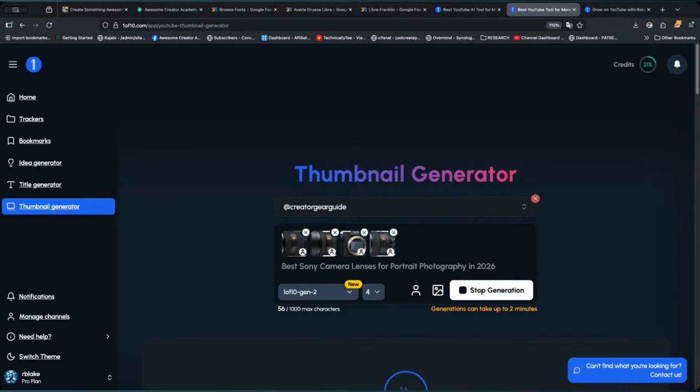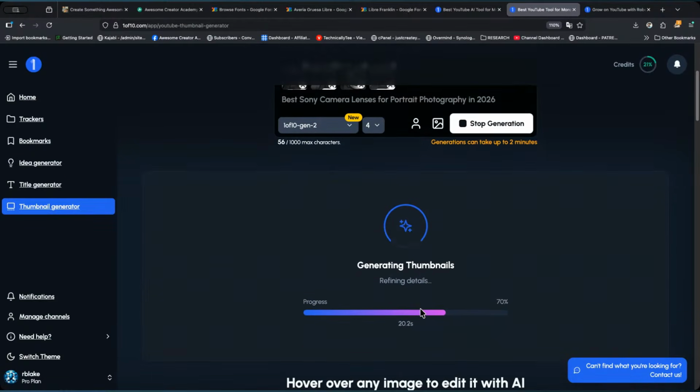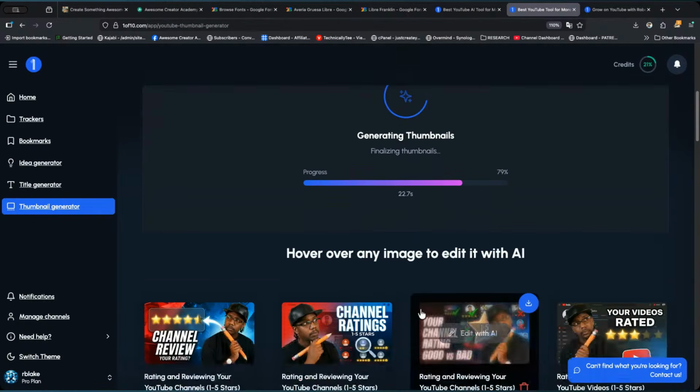But it can, again, use your face, and it can do it really well, because you see it's done it for me several times here. So it's actually working pretty well for that. Again, sometimes it just depends, and it'll go a little far depending on just how you look in terms of the facial accuracy. But the other good news is I could prompt it to literally remove me, and if the only issue is how I look and I like the layout, I could just have it remove me, give me that, and then I could go into Canva, Photoshop, Adobe Express, and then add myself into it.